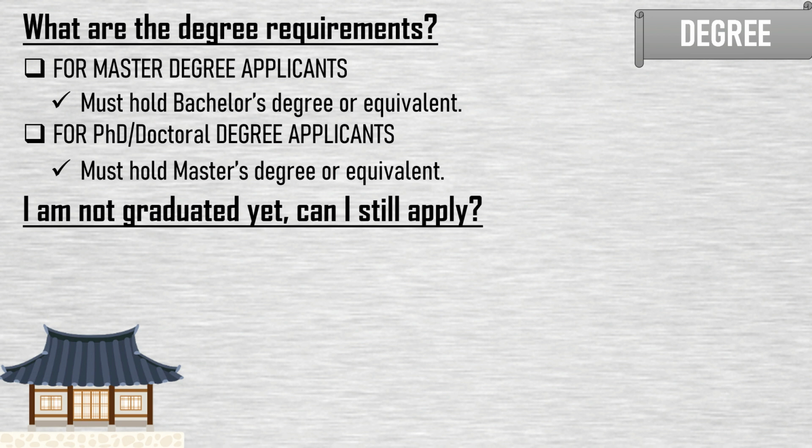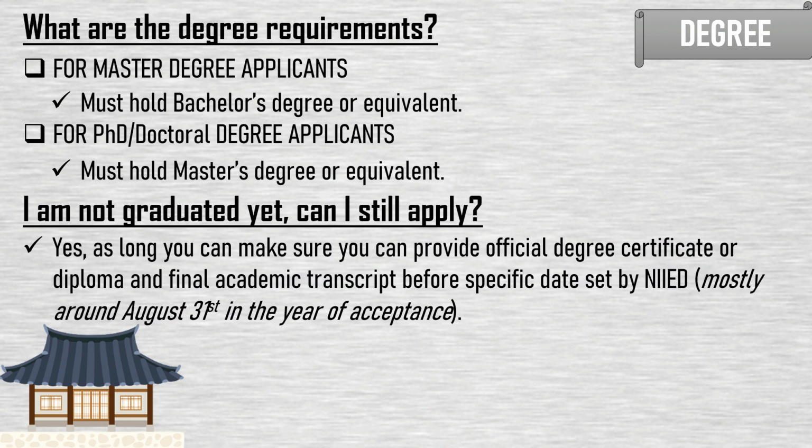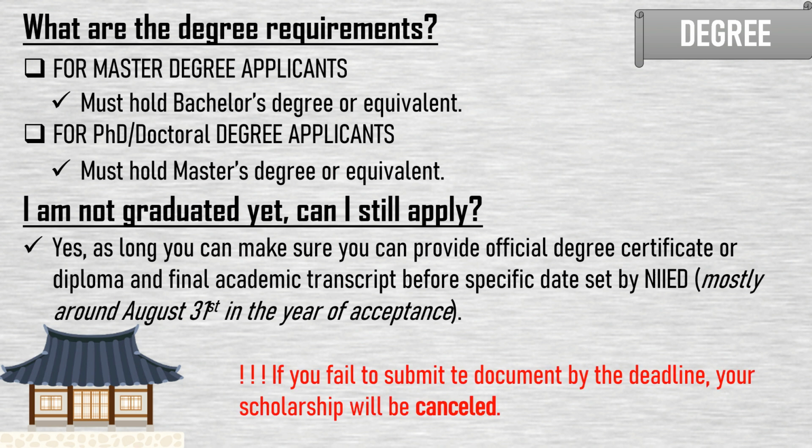I'm not graduated yet. Can I still apply? Yes, as long as you can make sure that you can provide official degree, certificate, or diploma and final academic transcript before specific date set by NIIED. So the date is mostly around August 31st in the year of acceptance before the first day of either your Korean language course or your degree program. So there are really strict rules here. If you fail to submit the document by the deadline, your scholarship will be cancelled. Even if you enter Korea before August 31st, then you still are not able to provide the document, they will send you back and you have to pay everything they have paid for you.